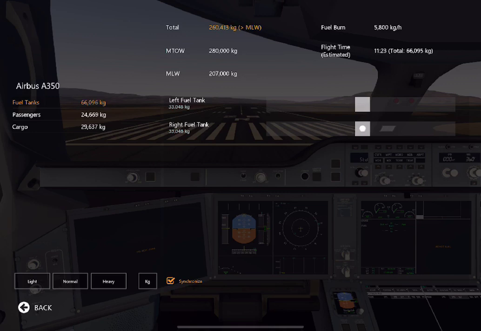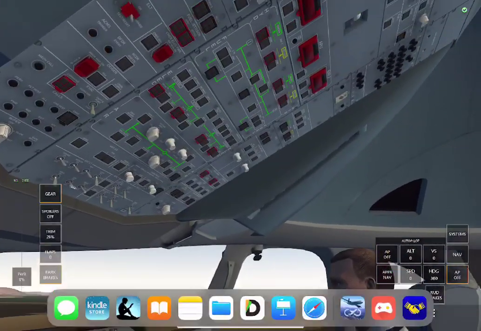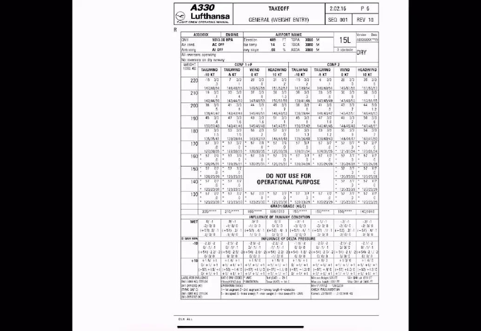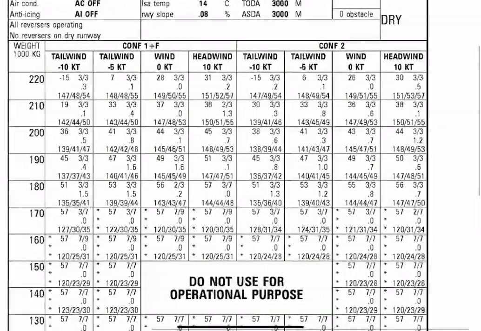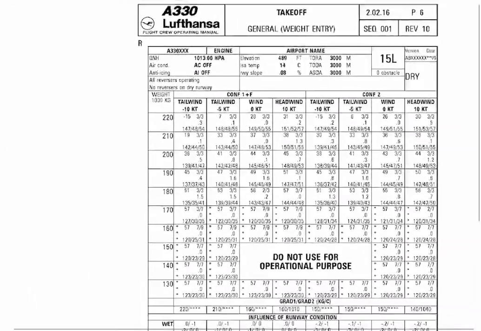Great, it's snowing in Boston. Bring the fuel up. We'll do 280. There we go. You can see we're at max takeoff weight. I'm just going to recalibrate. Now I'm going to set up for flaps 2. Conf 2. A couple of different speeds here. I'm going to get rid of the wind actually. 49, 51, 55. Not much difference.